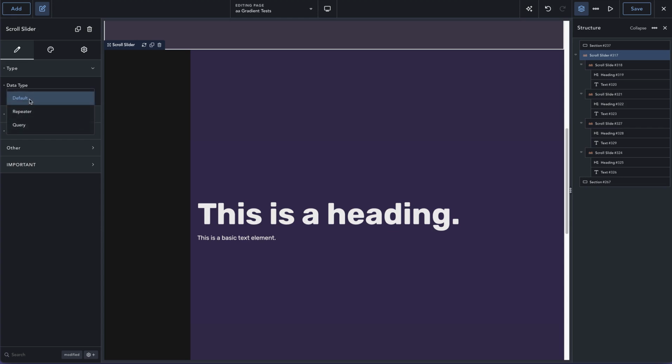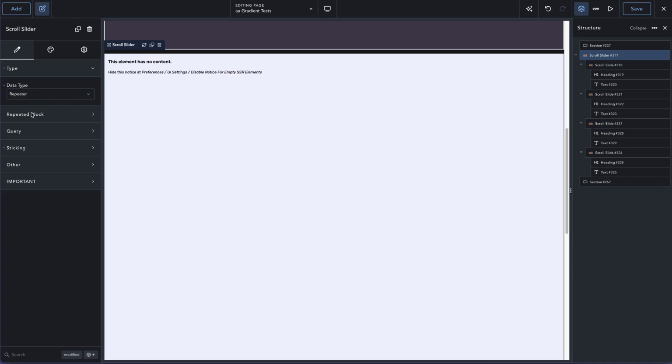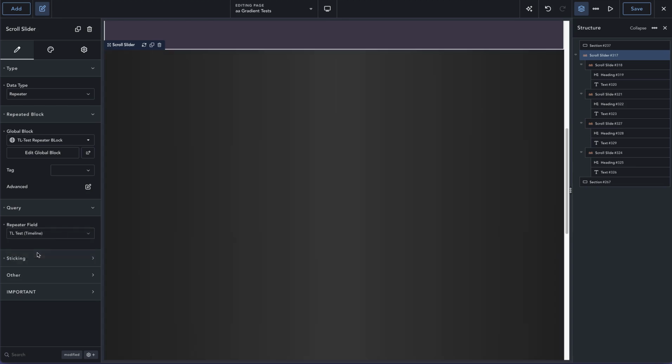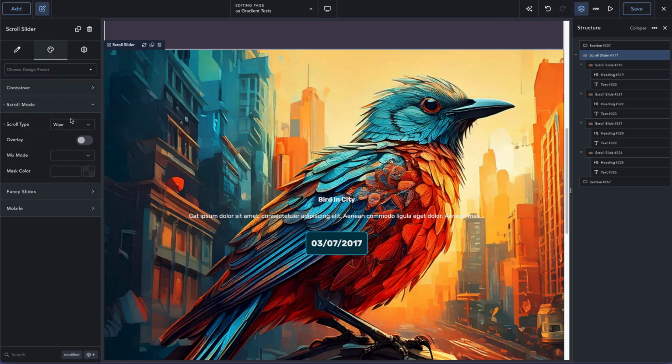First is that you can actually use the scroller from a repeater. So I have attached a repeater to this page, and if I choose the repeater block, which is for the timeline test repeater block, and then I choose my repeater, there you go. So these are repeater elements, and again I've got the wipe effect on. Could have any effect on, probably better with a standard one. Well, let's show the reverse, right? The reverse effect for the time being.